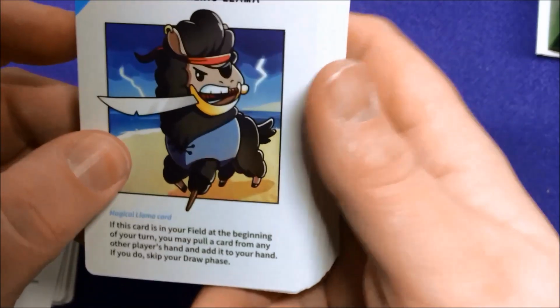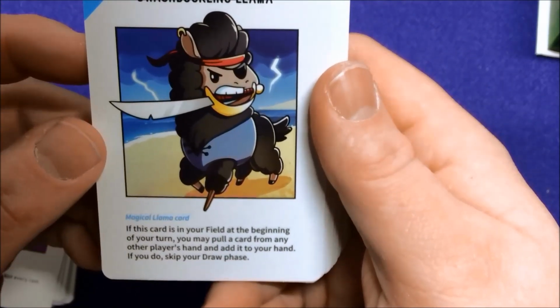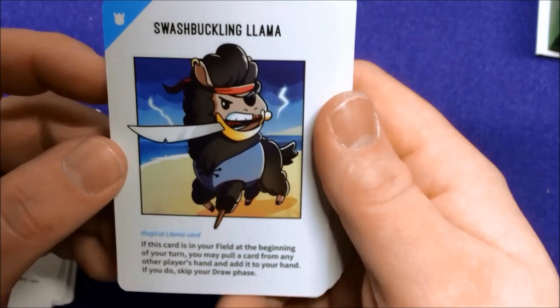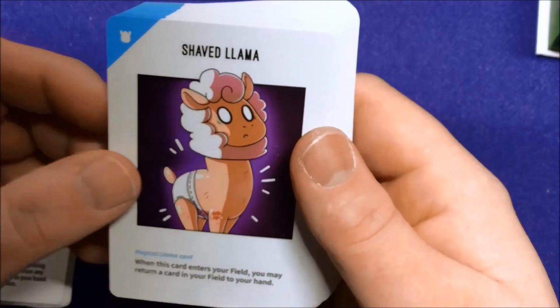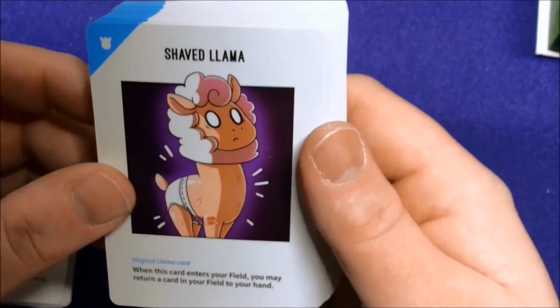So like basic goat, or sorry, basic ram. I can't read today. If this card is in your field at the beginning of your turn, you may pull a card from any other player's hand and add it to your own. If you do, skip your draw step. So yeah, this added pulling and choosing, which I don't think were really named that in the Unstable Unicorns game.